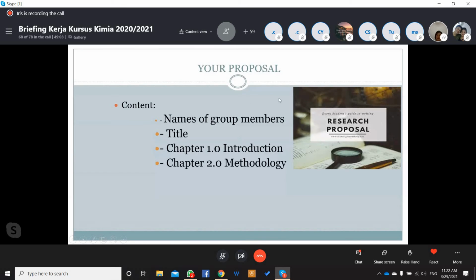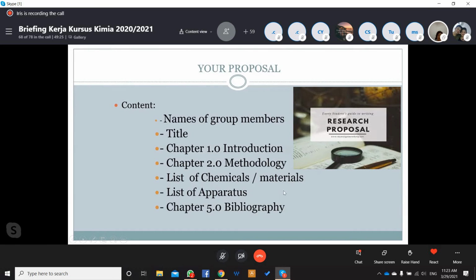So when you submit your proposal, you are already prepared with chapter 1. It's like you can type it out in Word already. Easy. Later in the second round you can change directly. You make amendments on the soft copy. So you follow the format that I gave just now. 1.1 is what, 1.2 is what. So therefore, in your proposal, you have settled chapter 1, chapter 2, and chapter 5.